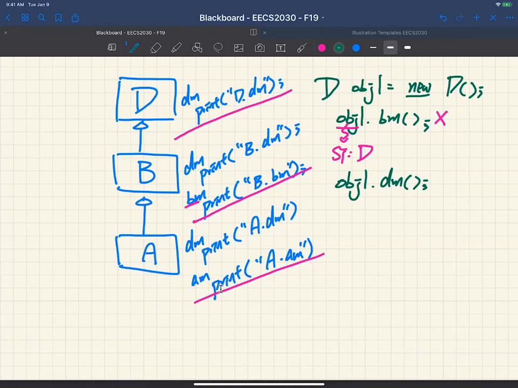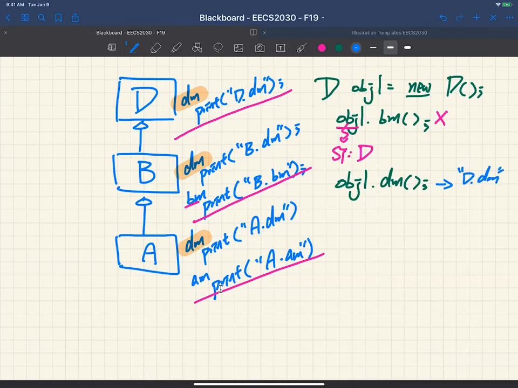Okay, let's highlight it. 1 version here, 1 version here, 1 version here. Which version to be called depends on the dynamic type of the objects, which might be switched depending on the context. And you as a programmer is responsible for keeping track of the dynamic type, not the compiler. It's an undecidable problem. Okay. Good. Okay, guys, I agree with you for sure. This one here is going to tell you d.dm.